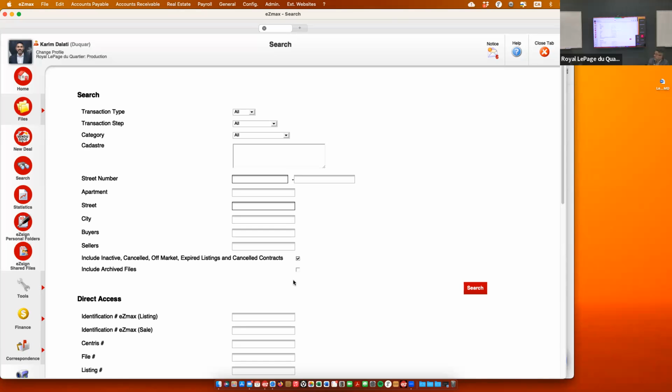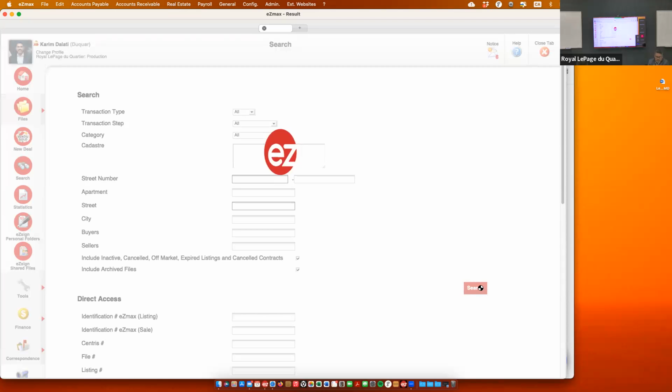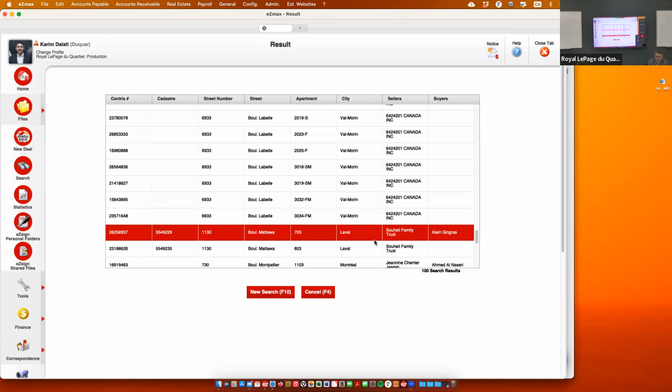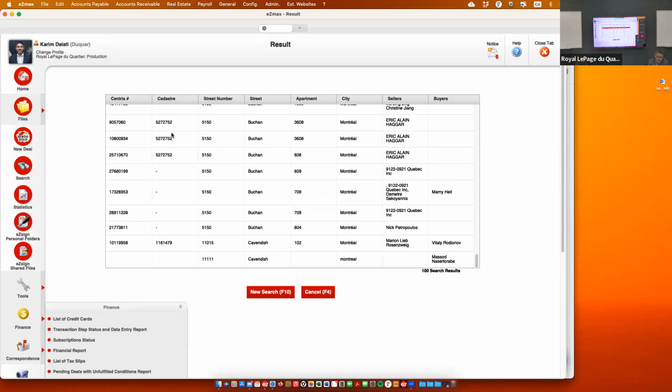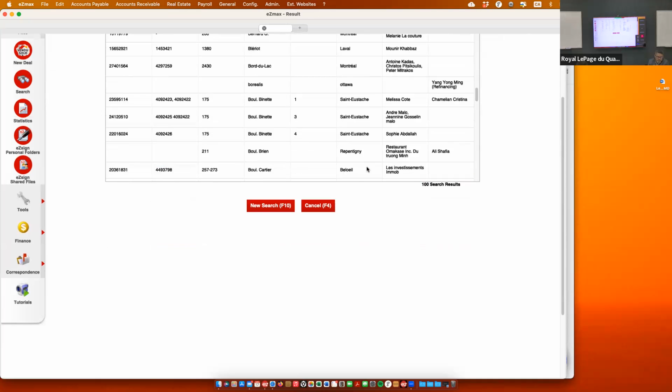So guys, look here. There's two tabs here. Include archive files as well, and include inactive, canceled, off market, blah, blah, blah. If you're searching the whole system, you need to click those two. Dans recherche. So when I do that, it pops up all of the things, the ones that I've done, and archive. Because I did one now and it didn't pop up because I didn't click here. So let me put now the address.